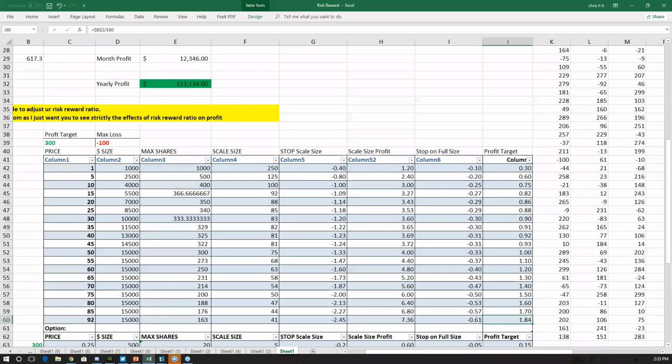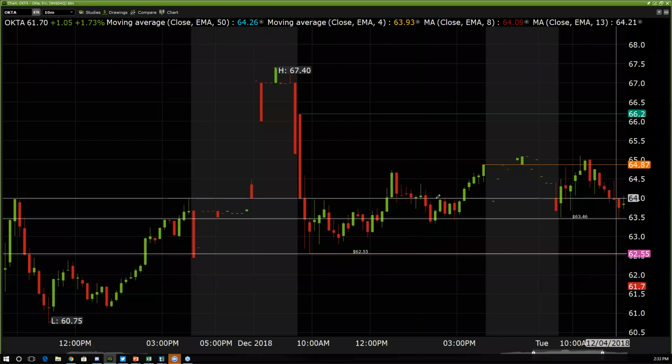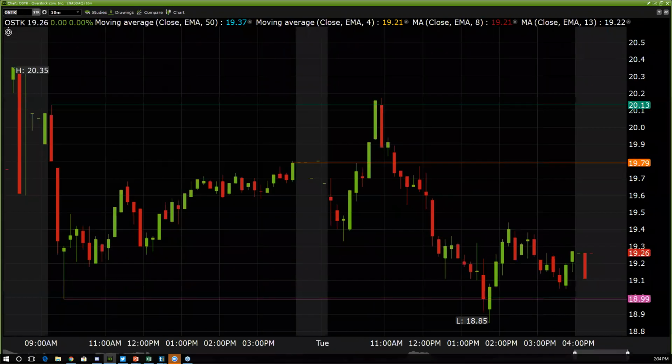Again, bring up the chart. Does this thing have enough room? No, we need $1.20 of room to the downside. Doesn't meet the criteria, so you skip it. Let's try and find something that does meet the criteria. This is a good way, though, of weeding through stocks. You're not going to take everything off the scanner, and this is the reason why.